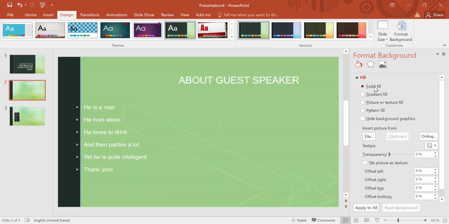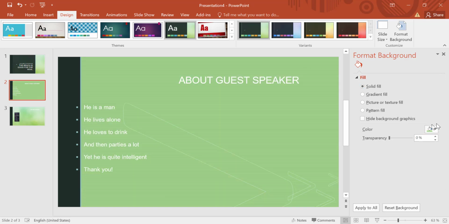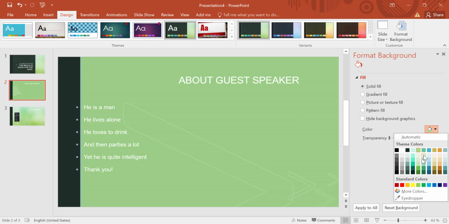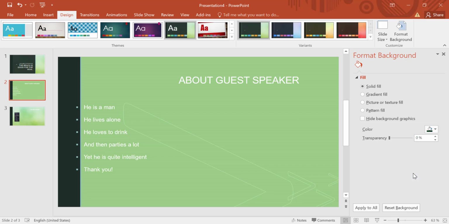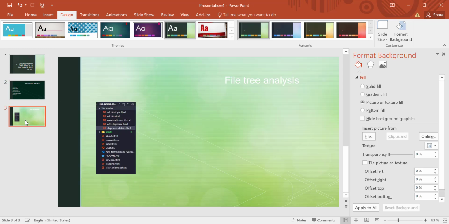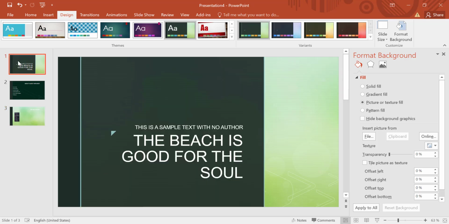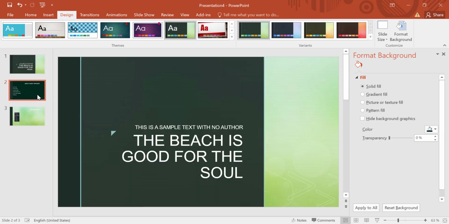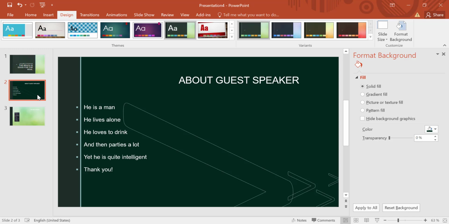So I have solid fill, which can be one color. So I'm going to change this to one color like this. You can see that the design pattern is still there. The only thing I'm doing is changing the color. And you can see that this one does not have the background color that I changed to, and this one does not have that background that I changed to. It's only this one that has that background that I'm changing to.